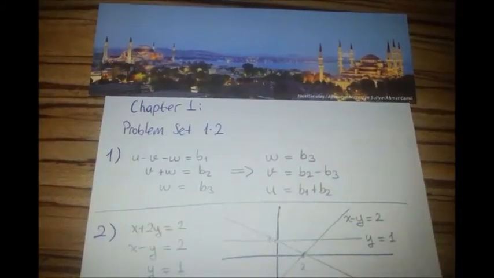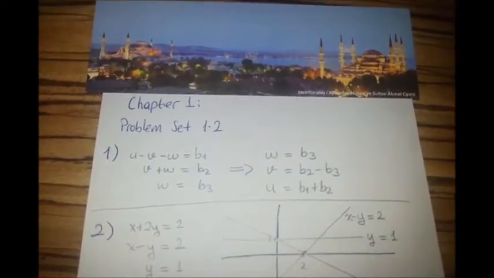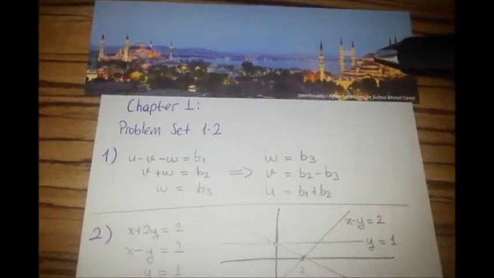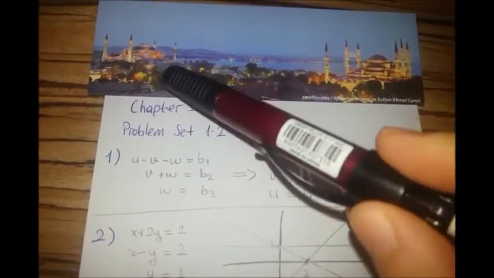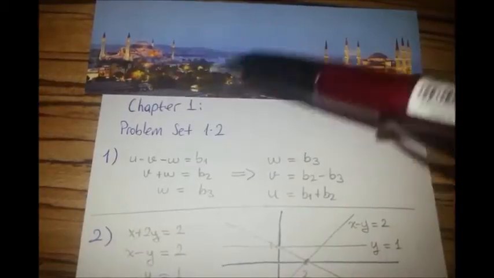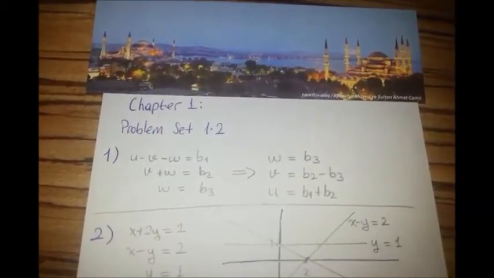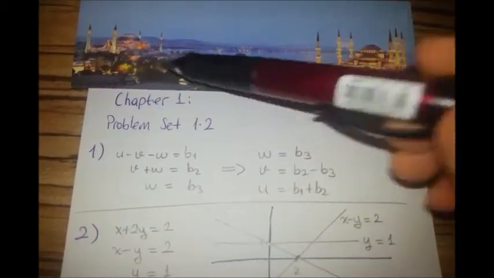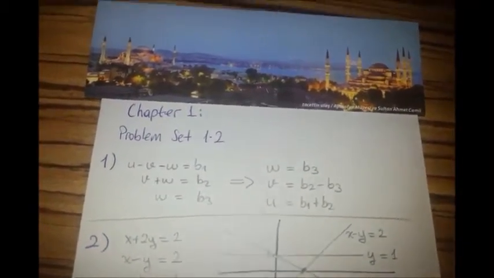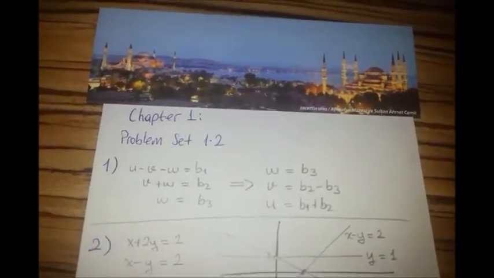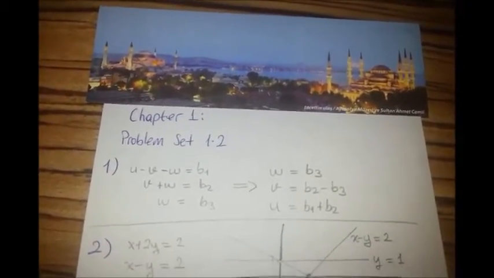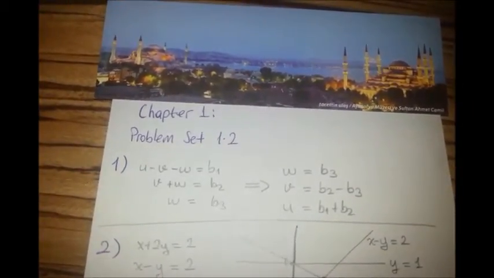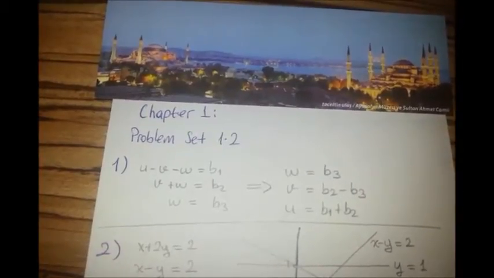This is a notebook on which I'm gonna solve the problems. I put a book holder at the top of the notebook because there is a logo of a university and I don't want to show that logo because of copyright issues. So let's start. And this is a view. This is Hagia Sophia, this is Blue Mosque. You may be familiar with those mosques. They are located in one of the very famous cities of the world, Istanbul.